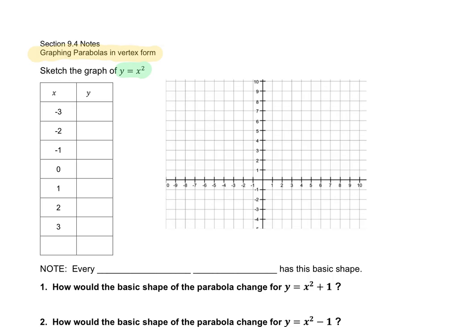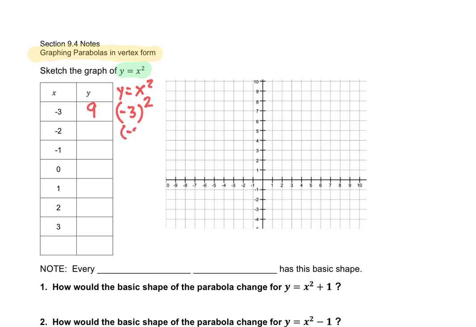Well, we're going to fill in x. We are going to substitute in a number for x. So let's go ahead and do the first one together. So I have y equals x squared. I'm trying to find what my y is. So if I were to plug in that -3, remember we are going to substitute in that -3 for x. We're going to use parentheses first of all, whenever you sub in a number. And we have (-3) squared. What is (-3) squared? Yes, it is 9, positive 9.